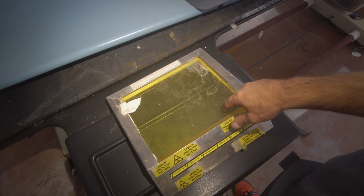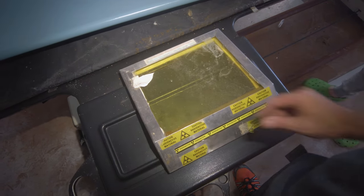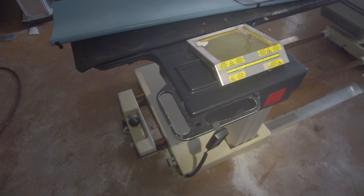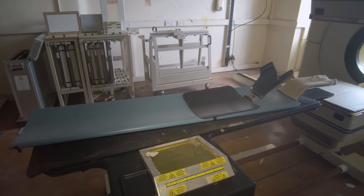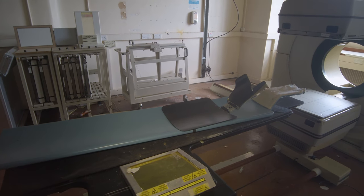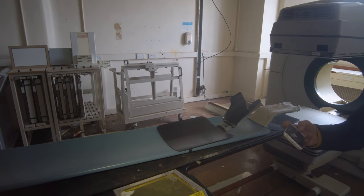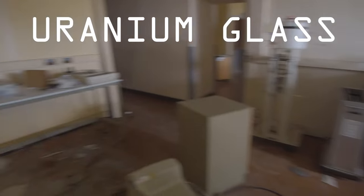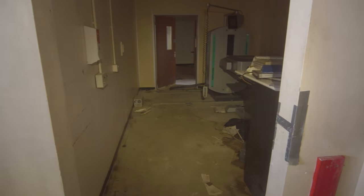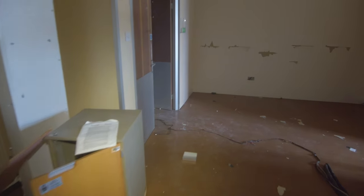Must be. Well, this thing here says caution radioactive material. This glass, it says caution radioactive material. So that's radioactive. They're not being radioactive right now. Well, why has it got that written all over it? Caution radioactive material. It's probably in the glass. That could be that stuff. Radium. It's plutonium glass. Because it looks that colour. But why? Probably being radiated right this second. Well, probably only if you're close to it, because they don't give off for a great distance. And you're only going to get it for a short amount of time. You'd have to be on it for like a week or so, probably, to get a nasty effect off it.